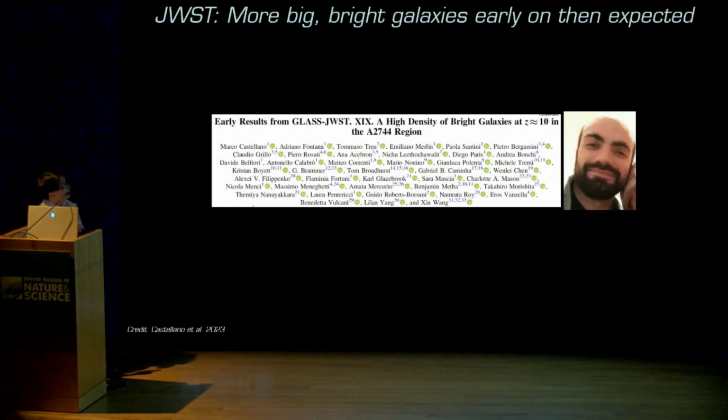And so this brings us to the first paper that I want to talk about. This paper came out earlier this year, so it wasn't that recent a bit of news, but it's indicative of a whole bunch of papers that have come out in the past year where people have looked at distant parts of the universe in different directions in the sky, and what they find is that they see a lot of bright, big, massive galaxies that existed very early on in the universe. And, you know, we've seen two different simulations of how galaxies evolve over time, and when we look at those simulations, they predict that there should be fewer big galaxies far in the past. So it's somewhat of a mystery to cosmologists and astronomers today how galaxies grew to be really big, really fast in a very short period of time.